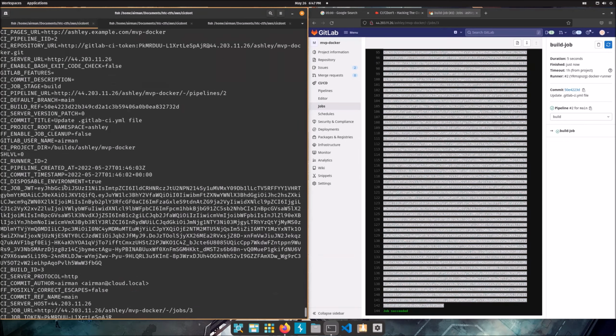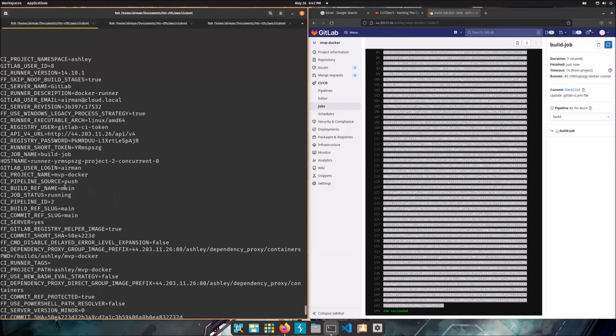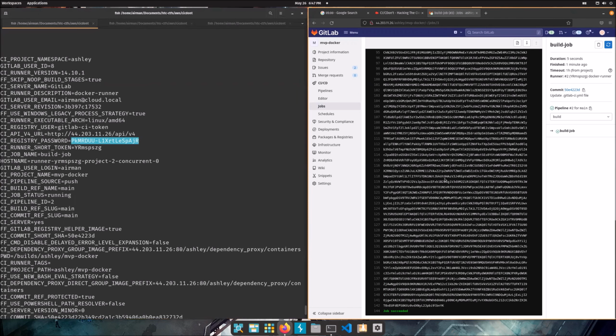And if I scroll up, I forgot again what the name of that was. So here's that CI registry password that was masked previously, but now it's not masked because it wasn't a one-to-one mapping in that output. So let's just unpack that.